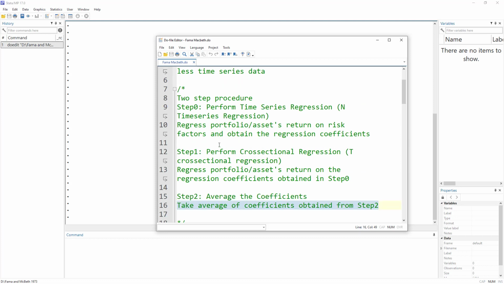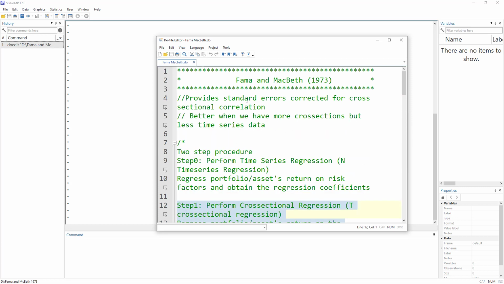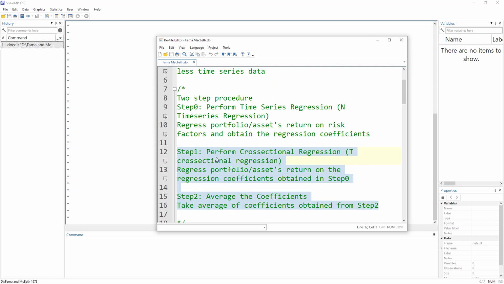The reason why I'm calling this step 0 is because it is not specifically part of the Fama-MacBeth regression. Fama-MacBeth regression contains 2 steps, which is why it is called a 2-pass or 2-step procedure. The first step is cross-sectional regression. The second step is to average those coefficients.